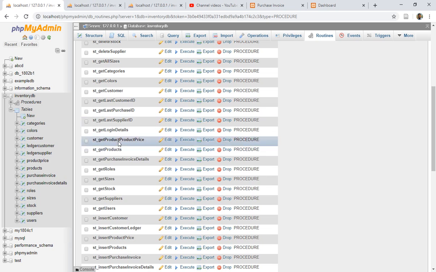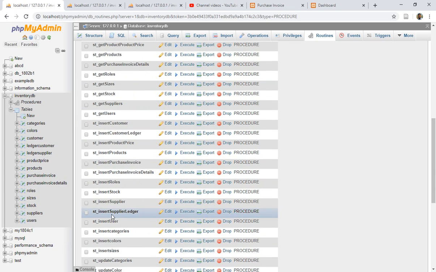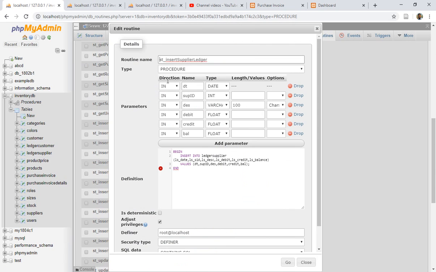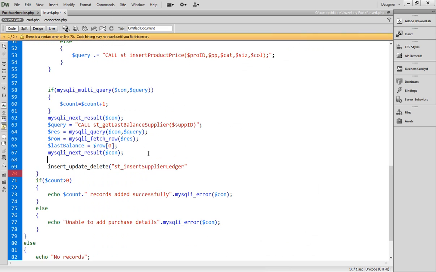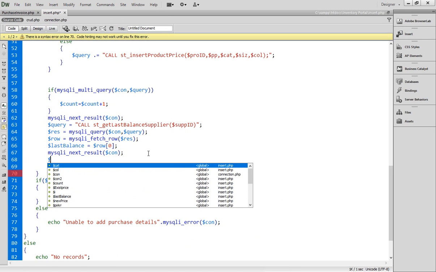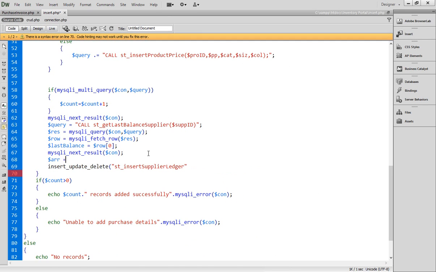Let's go to the insert supplier ledger, copy this one and paste it, but I have to create an array. So $arr is equal to array, and then I have to pass the values.